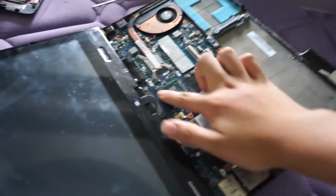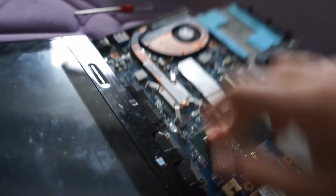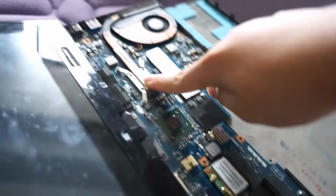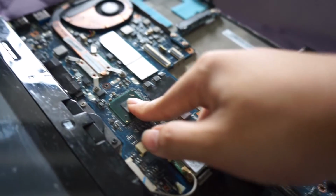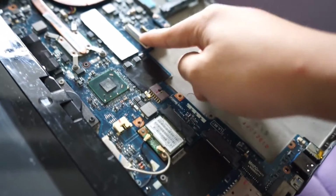Yeah, and that's the individual graphics card, I think, because it looks like one. But I'm not sure because it didn't say it's a graphics card. If that's a CPU, then what's that? That definitely looks way more like a real CPU than this one. So that one looks more like a CPU and this one doesn't. And that's a RAM, I think. And that's connecting to the keyboard.